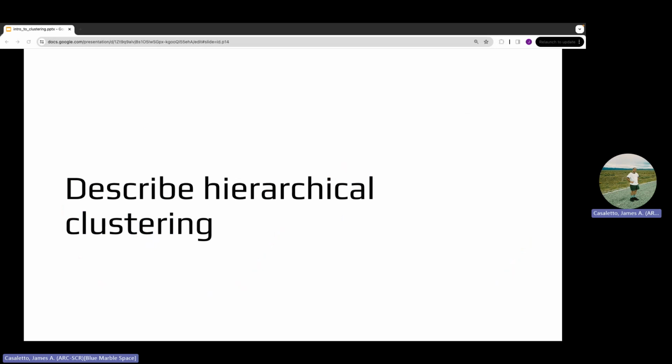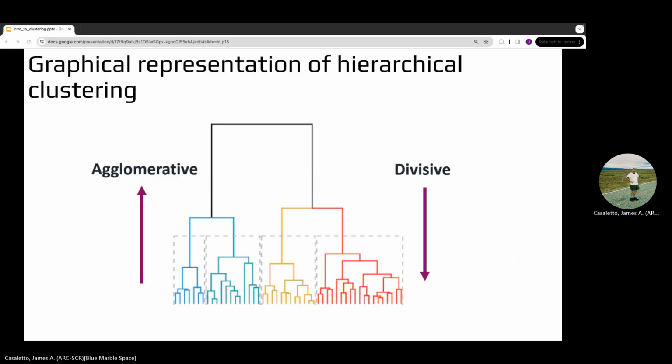In this section, we describe hierarchical clustering. Hierarchical clustering creates hierarchies of clusters, like the name suggests, clusters of clusters, to capture similarity and difference between samples in a dataset. Agglomerative clustering and divisive clustering are two approaches to hierarchical clustering, but they differ in how they build the hierarchy of clusters.